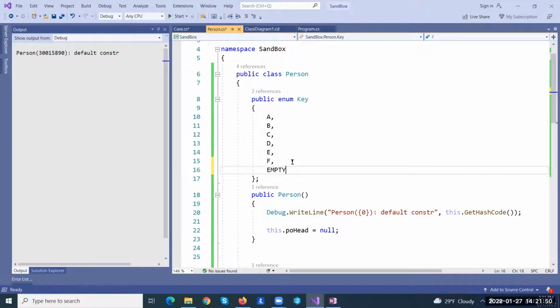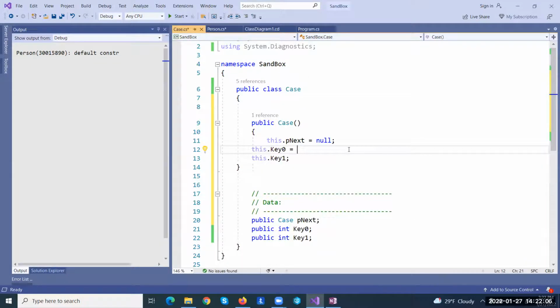Empty. All right, so in enumerations, you don't put a comma there. It's the last one here that has to be a real value. Don't leave a trailing comma. All right, so now here, person dot owns dot key.